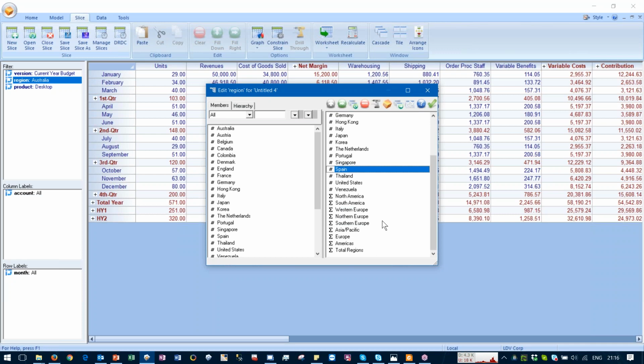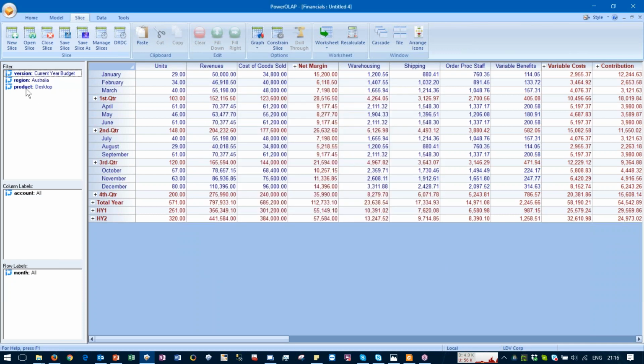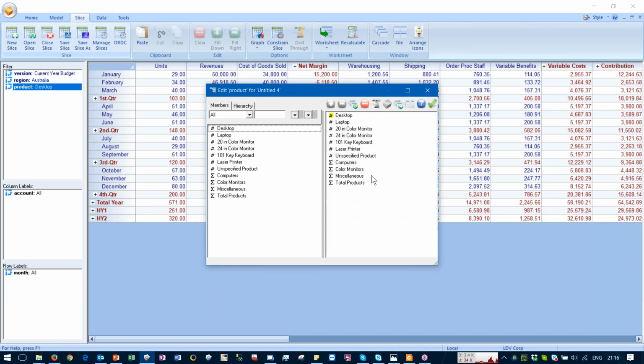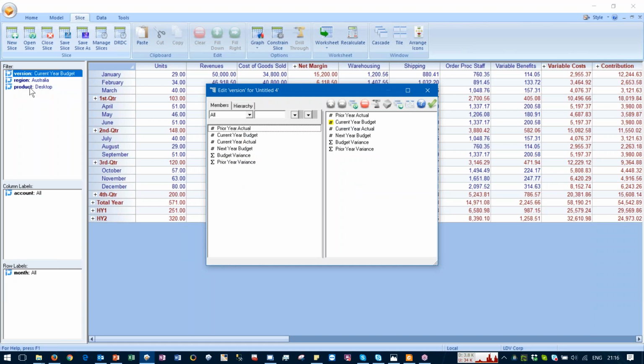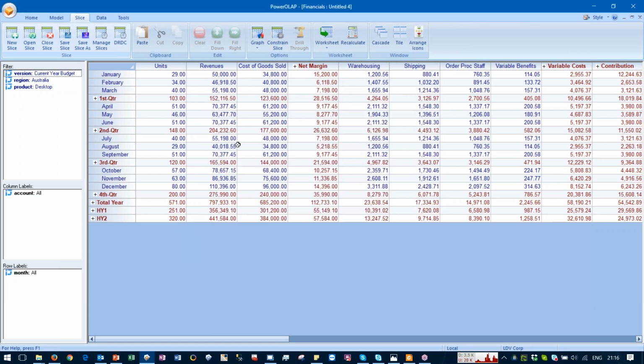In this cube, in this slice, we probably have about 30 members here. We have got, let's say, 15, so 30 times 15 times 6. That gives you the number of sheets or reports that you've got in this template. And that is what makes it so much easier, because you don't have to have different sheets. You only have this one sheet, and you change them by selecting a different one over here.